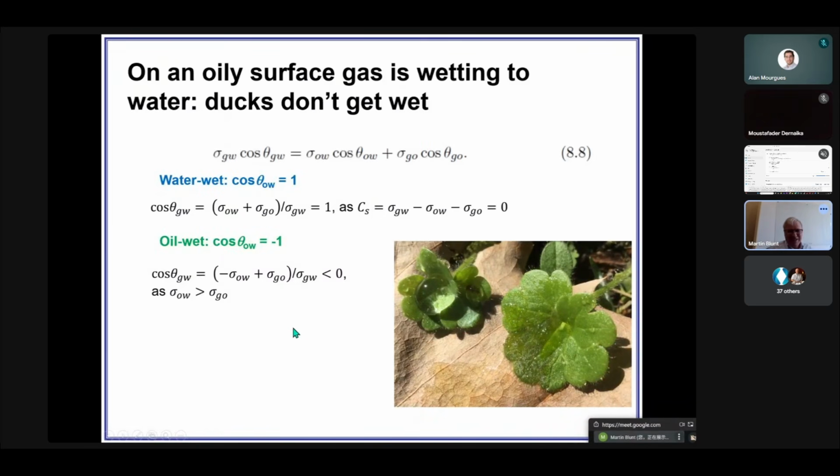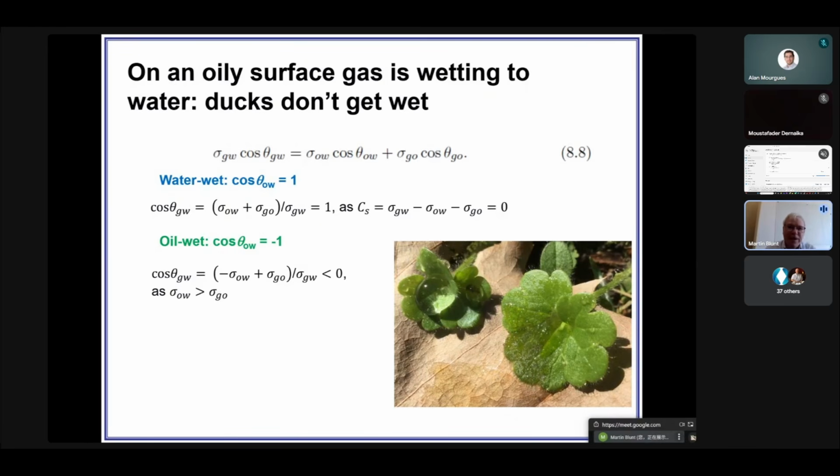Now, there are a number of equations here, and I'm not going to derive the equations, but I'm going to talk now about the first misconception. And that first misconception is ducks don't get wet. So the equation that's written below there, and as I said, I'm not going to derive it, but for those of you who know the Young equation, there is a relationship between contact angle and interfacial tensions, both between two fluids and between the fluids and the solid. Okay, and it's basically just a force balance.